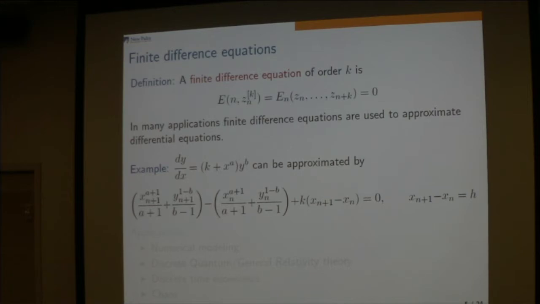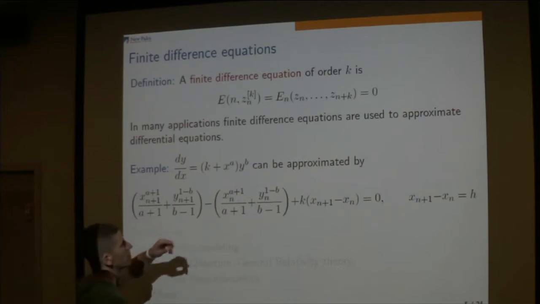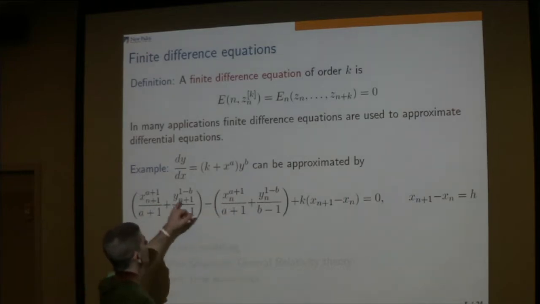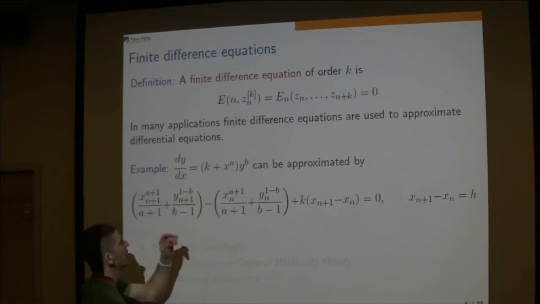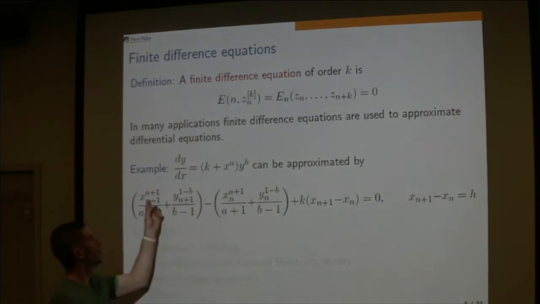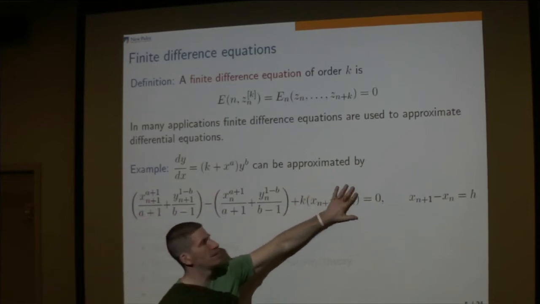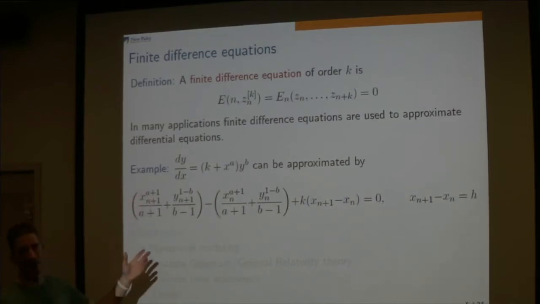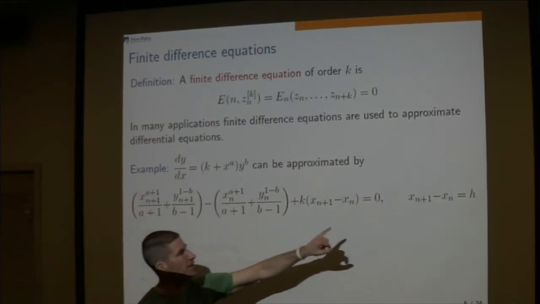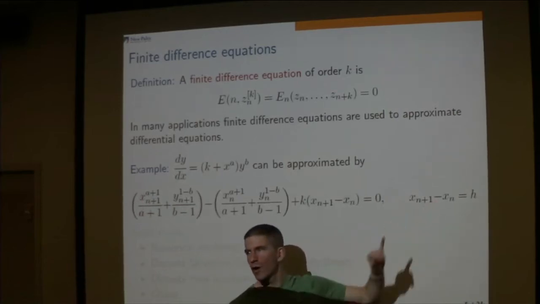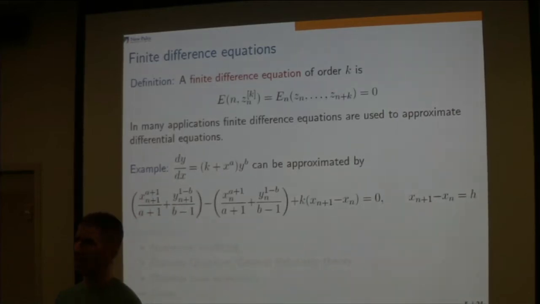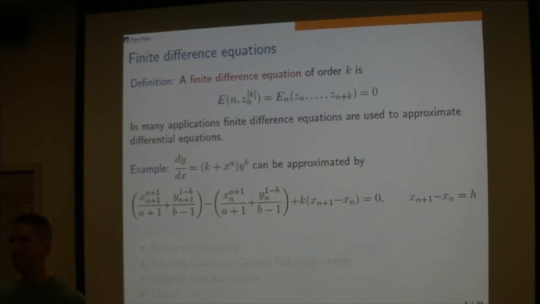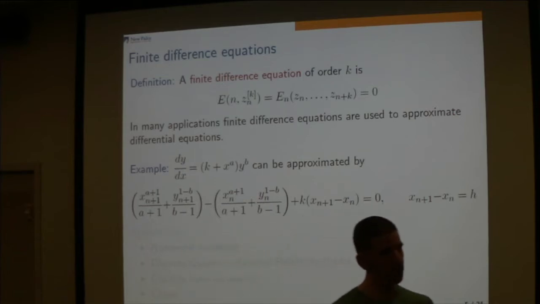Well, how can it be? How can you be discretizing and not using the step size? But the way it's written here, if k is not here, there's still an x_{n+1} here, and so if I really wanted, I could use this equation and replace everywhere I have x_{n+1} by x_n plus h, and then the h would be included.